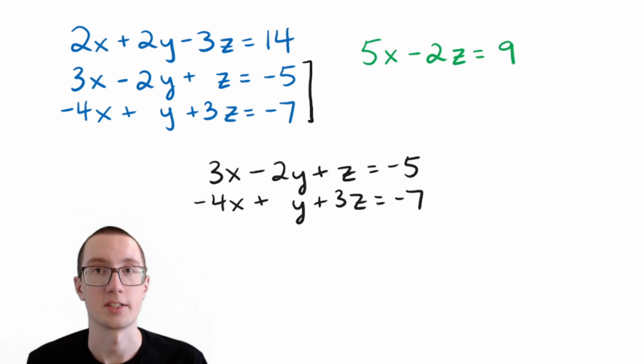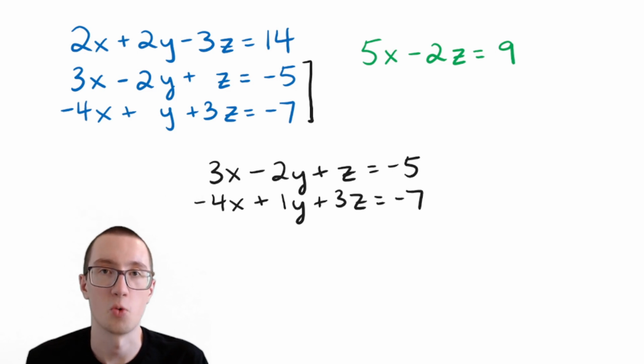So the question I usually ask next is, what do we have to do to make this number a 2? Well, remember, we don't have a number here, so we just pretend that it's a 1. So how can we make that a 2? Well, if we multiply it by 2, then it will become 2, because 1 times 2 is 2. But remember, in algebra, we have to do something to both sides of the equation. So what we're going to do is multiply this entire equation by 2.